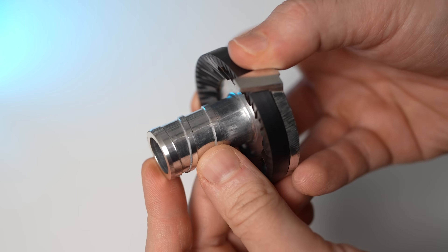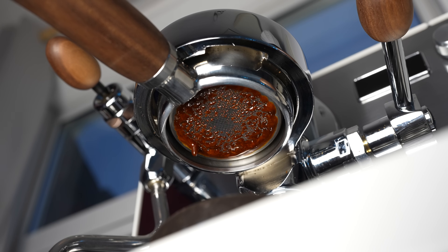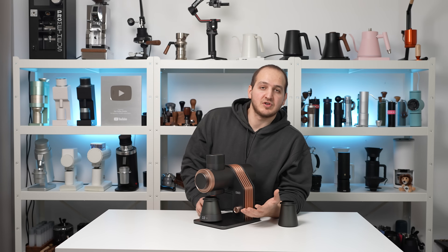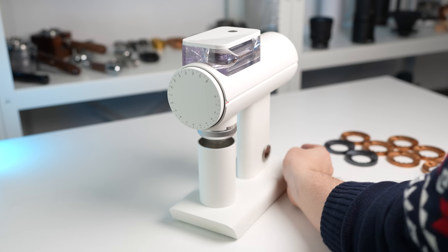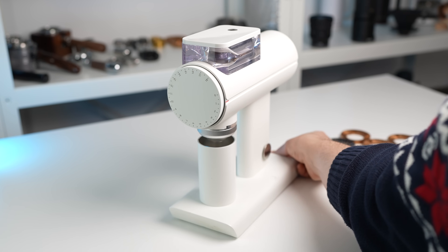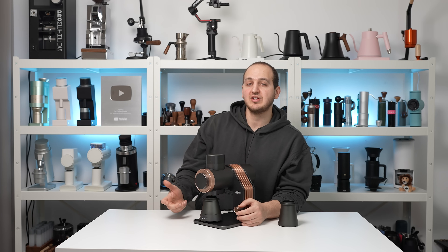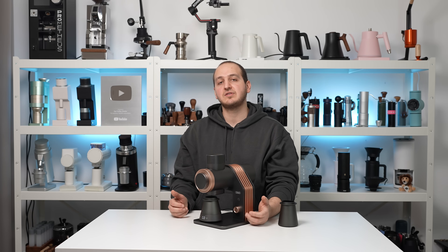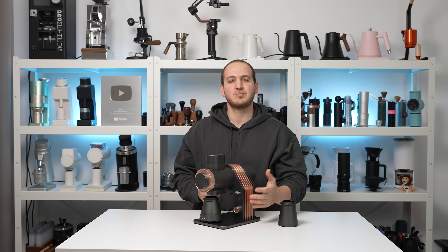Additionally, there's a pre-breaker — the helical shape you can see here — which pre-breaks the coffee beans into smaller particles before grinding, helping you achieve better consistency for a smooth espresso extraction. Coming back to the on/off switch and RPM adjustment, I really like the fact that it's at the front. In other grinders like Timemore, the grind adjustment was in the back, so whenever I wanted to ramp up the RPM or change it, I had to walk all the way around. With this one, you just have it in front — you access it, turn it on, change the grind setting, turn it off. It is more practical.